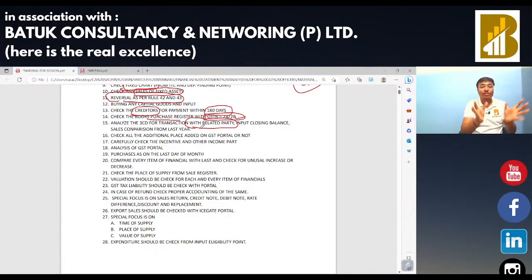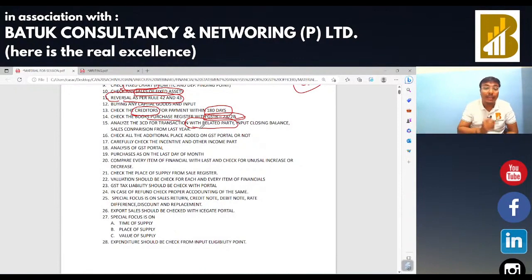Okay. जब ये सेशन शेड्यूल कर रहे थे तो मेरे को ये कुछ रिक्वेस्ट आई कि सर यू नीड टू कवर द 3CD एनालिसिस आल्सो. So sir, we are going to cover the same, but for your information, there is nothing important in that 3CD form from GST audit point of view. Yes, certain points are there on which we need to do the work. Certain important points are there, we need to check the same. All other points are not relevant for us from GST audit point of view. So I am going to share the idea about the 3CD form also in this session itself.